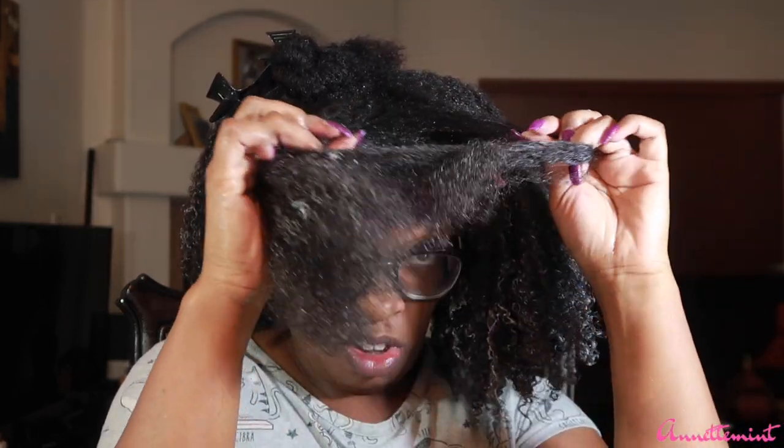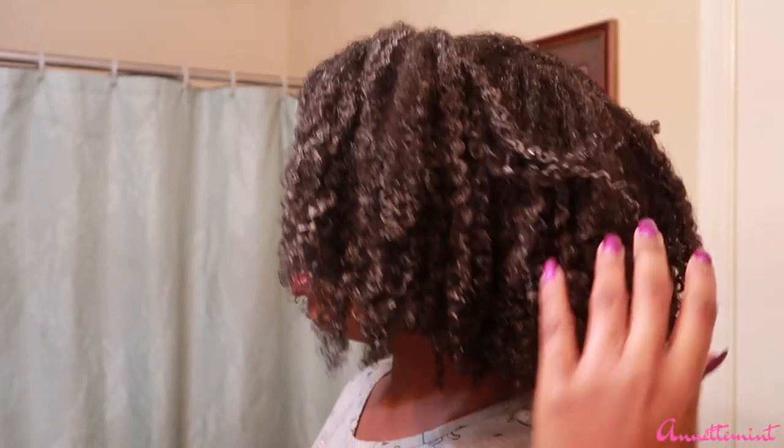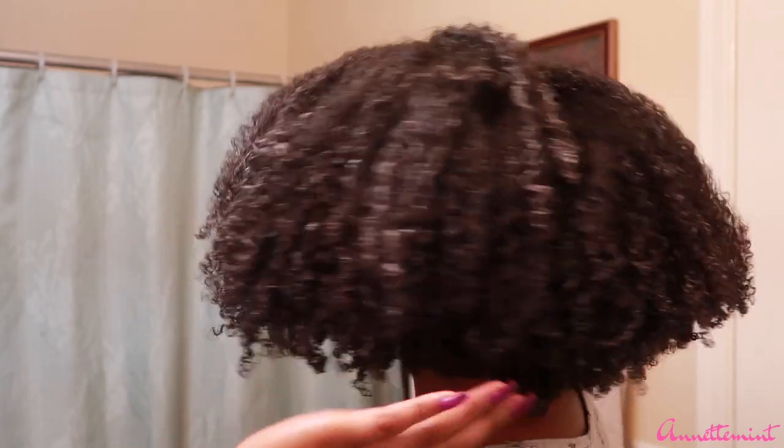All right, you guys. So yeah, shingling my hair takes quite a while. It took me an hour and a half to do this outside of the shower. This is what it looks like. Now I'm going to take a blow dryer and lightly blow dry my hair. Now I do this throughout the day. I don't have a given number, but around 4 to 5 times throughout the day, shaking my hair around to loosen up those curls.